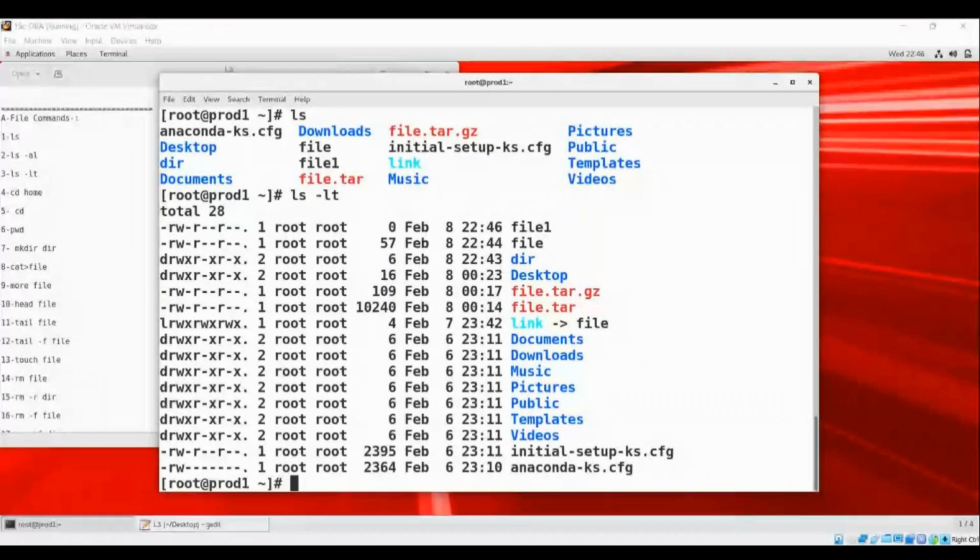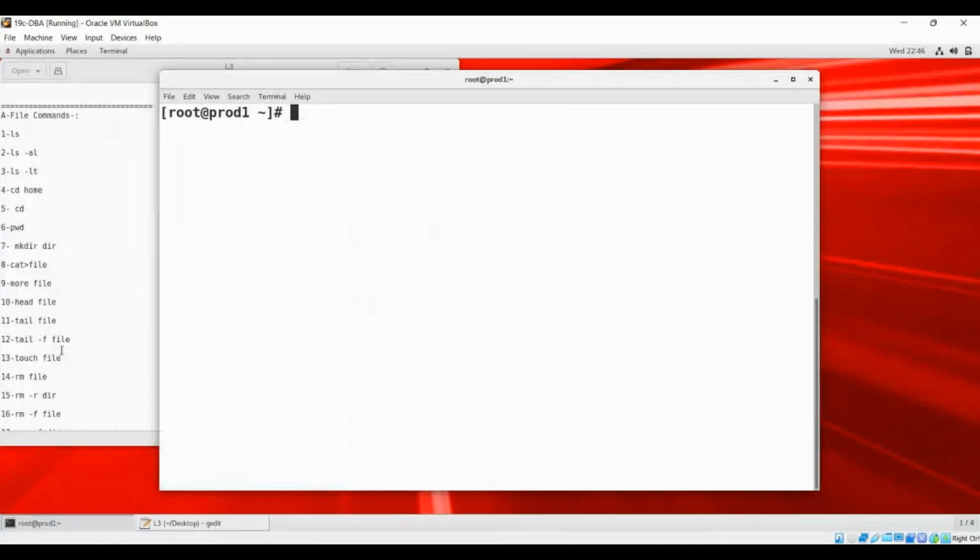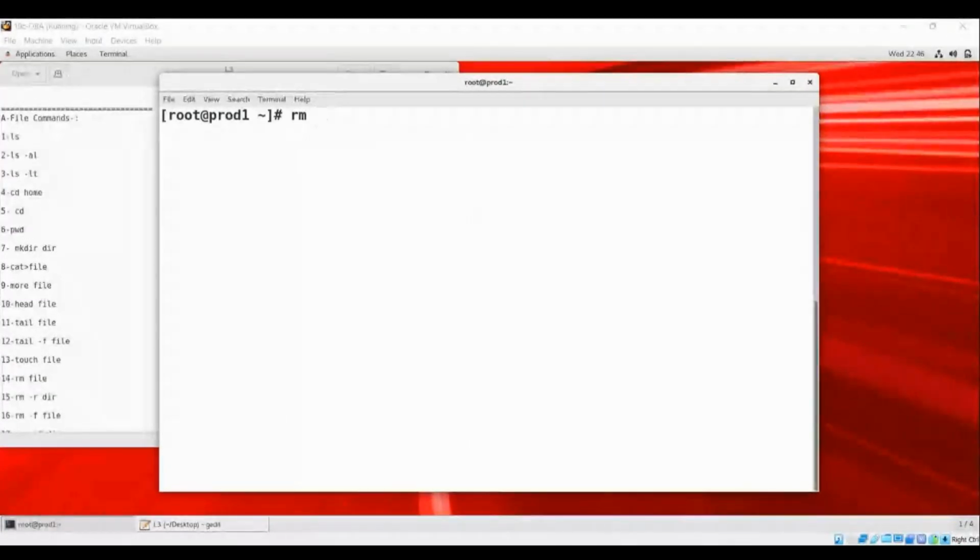And then if we want to remove files or directories, we have the rm command. If you are not giving any arguments, rm file will delete the file. If I say rm -r and then the file name, it will force remove the file.